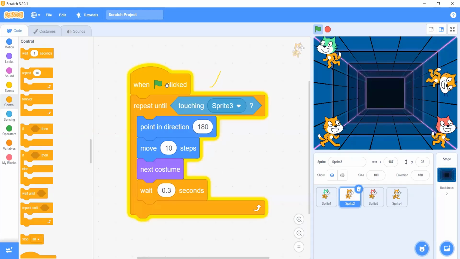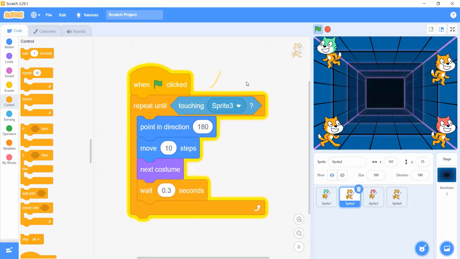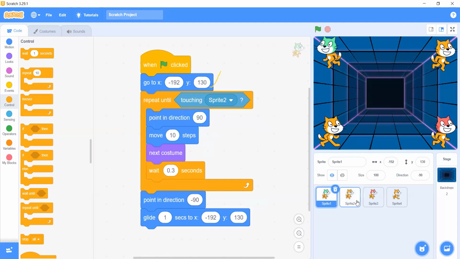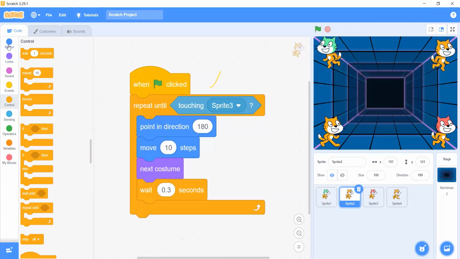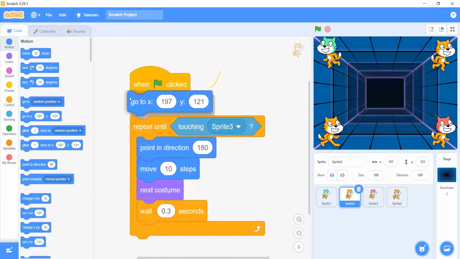It's actually going down, but that is not what we want. So to fix that, we know what to do. Come to this place, just click this center one, and we are good to go. So I will take this guy back here and I will play. It's actually going to meet the third sprite. And don't forget to add your position here.